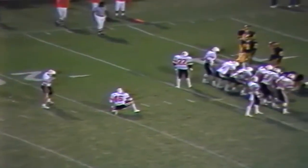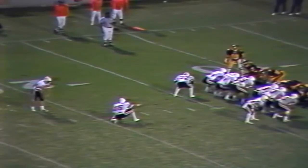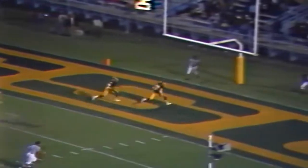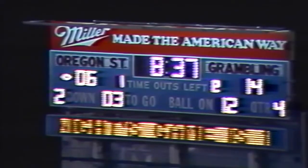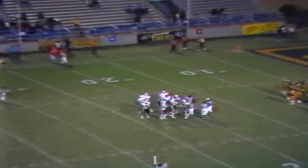Dave Montaigne does the holding at the 20-yard line. He's done a great job of that all year long, as Jim Nielsen has talked about on a number of occasions. They'll kick it from the 20, so it's a 30-yarder. It's down. It's kicked, and it's blocked off to the right, and that'll break Nielsen's streak as it goes out of the end zone. Somebody up front got through for Grambling, and it might have been James Polk, that big guy, 6'11", 340. He was there alongside another teammate, and both had their hands in the air, and I believe it was Polk that got the block, and Grambling will take over, first and 10 at the 20-yard line, and that is a momentum crusher there.